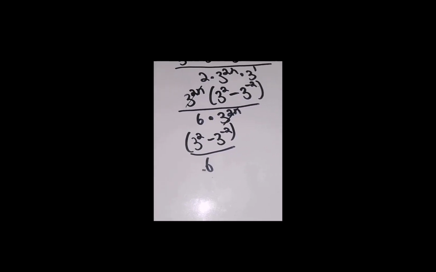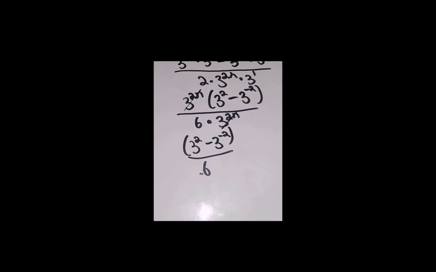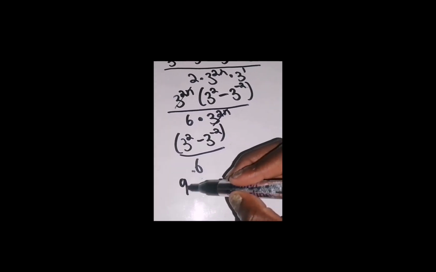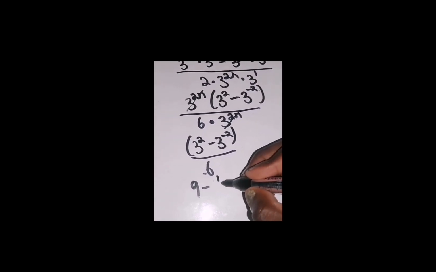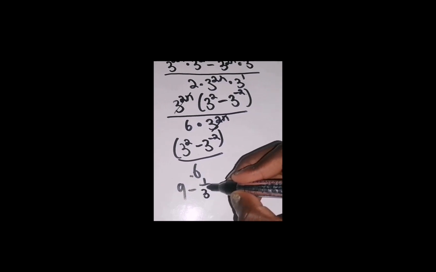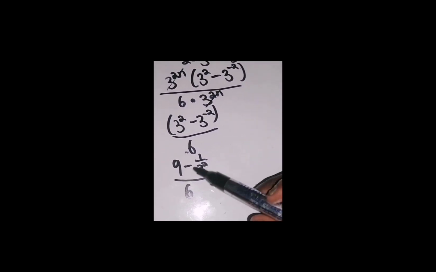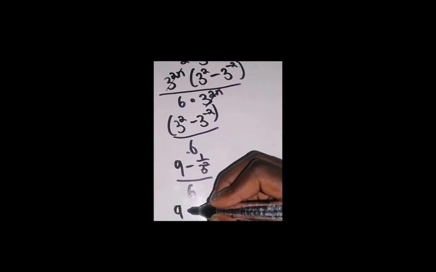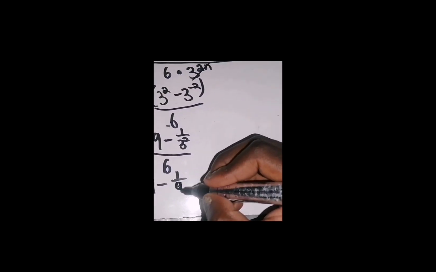So now you're going to show 3 to the exponent of 2 and 3 to the exponent of negative 2 as whole numbers, not in the exponential form. 3 to the exponent of 2 is 9. So here we'll have 9 minus, since this is a negative exponent, we know that it can be expressed as 1 over 3 to the exponent of 2, over 6. Then in the following step, you'll simplify the numerator of 1 over 3 to the power 2. So we still have 9 minus 1 over 3 to the power 2, which is 9, over 6.